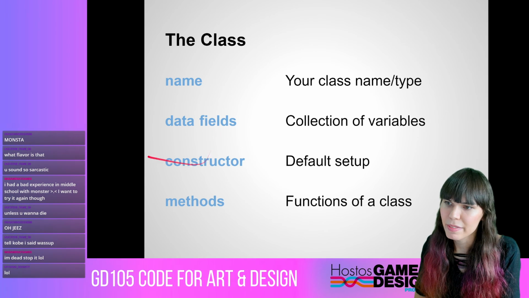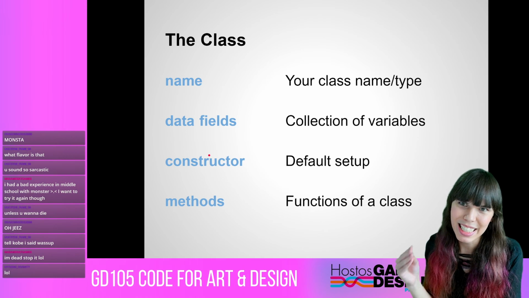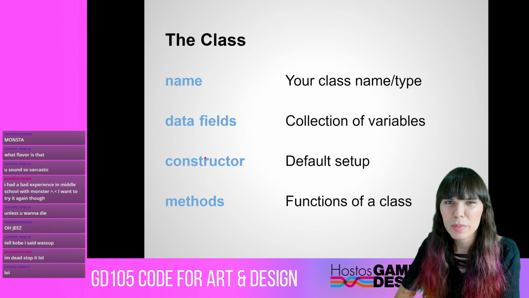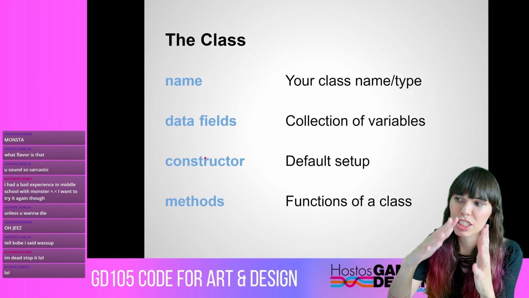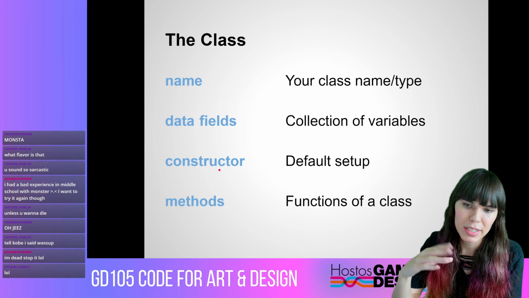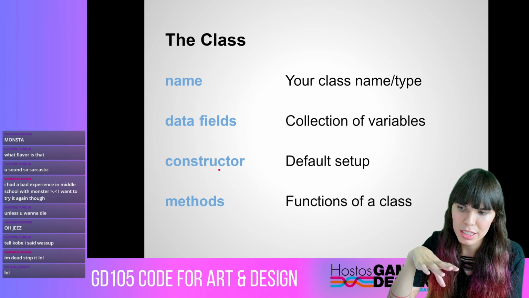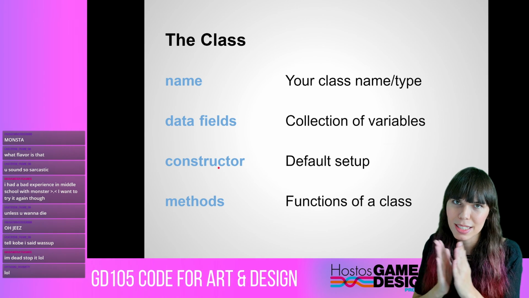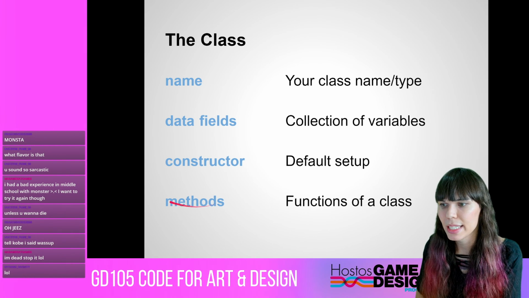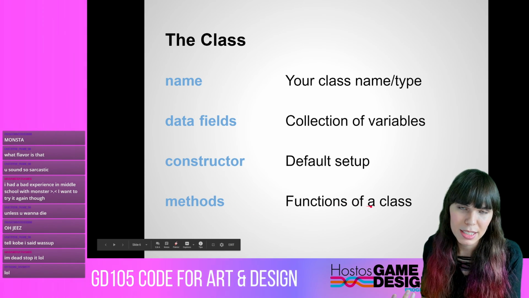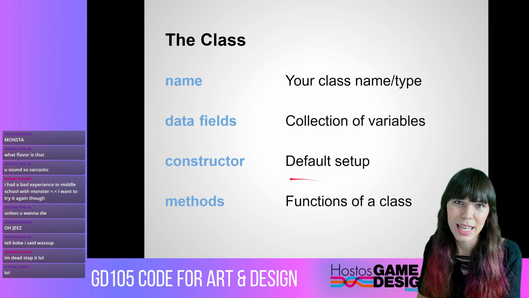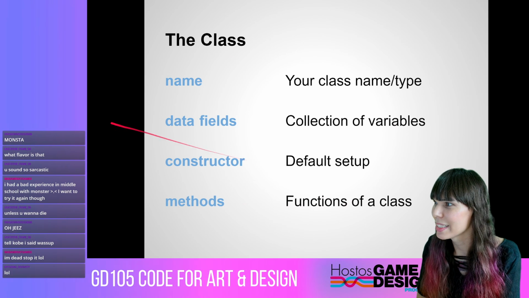And then we have a constructor, which is basically like a setup specifically for this class. So normally in the past, we've been just stuffing everything into setup. When we use a constructor, it's a way of segregating it out, so all the things that are setting up the object are inside the class. And then we have methods, which are just functions associated with the class. And you're like, I don't know what you're talking about. And that's okay.